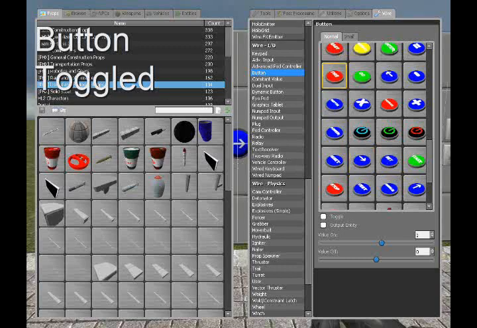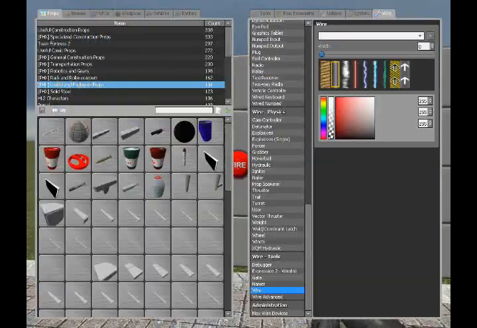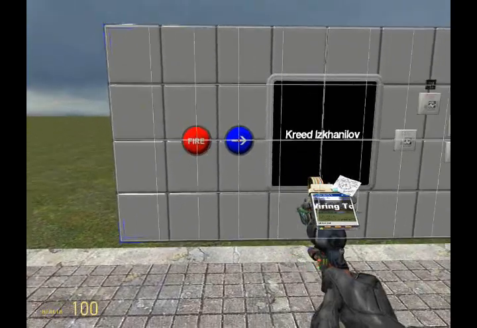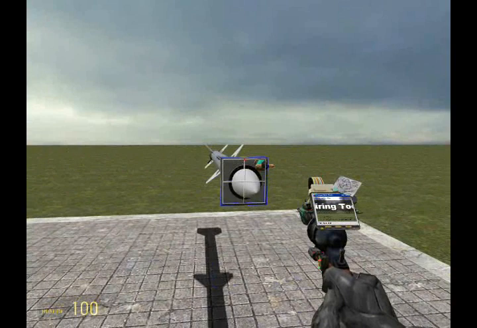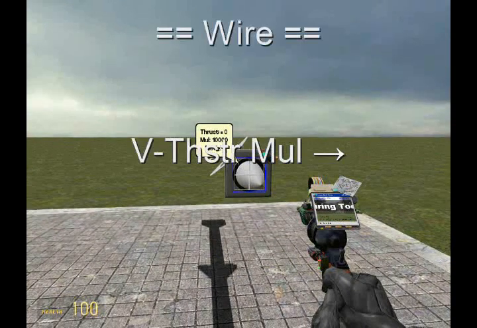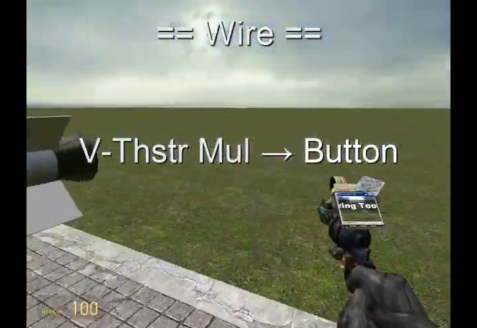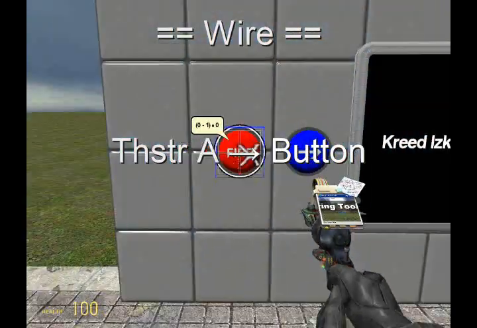Let's place a second button. This one will be toggled, 1-0, with the fire model, or any other model you see fit. Alright. What this button will do is send 1 or 0 to the thrusters on the missile. So, to do this, wire mole from the vector thruster to the button. And then go around back and wire A from the thruster to the button.